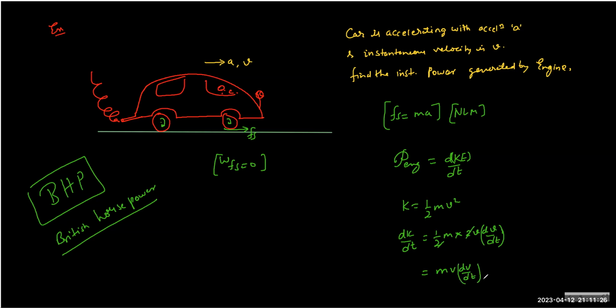Now by definition, dv by dt is what? A, right? And interestingly, this we can write as F into V. Now this is numerically equal, but the problem is the moment I write like this, you may end up thinking that friction is giving the power, which is the wrong notion. You need to understand that friction is not the supplier of energy. Supplier is the engine actually. So F into V is the numerical equivalence. Understood?